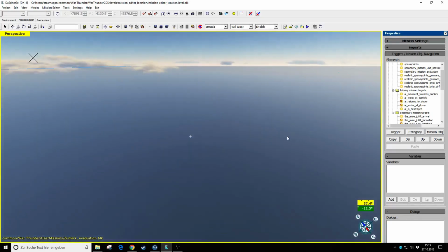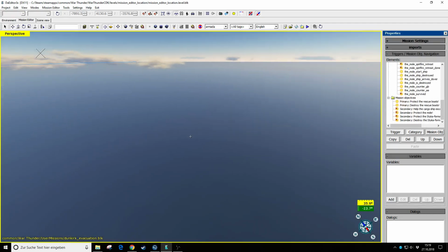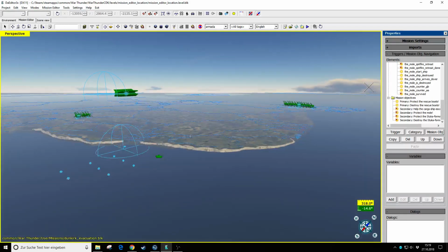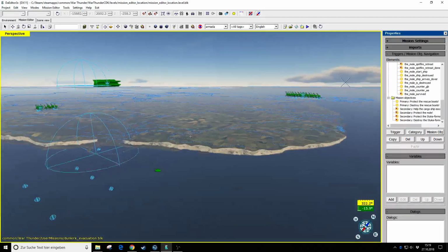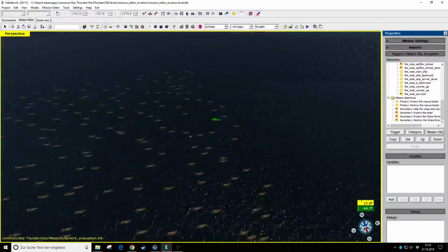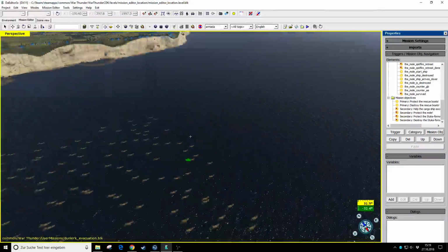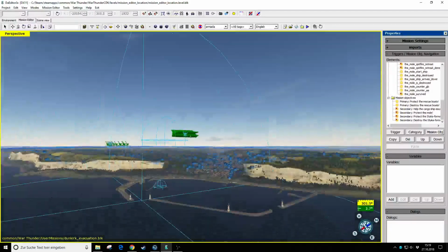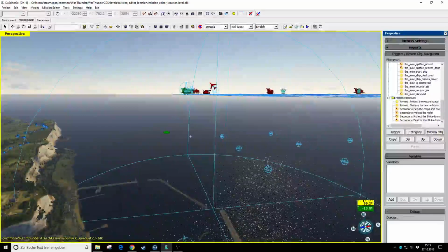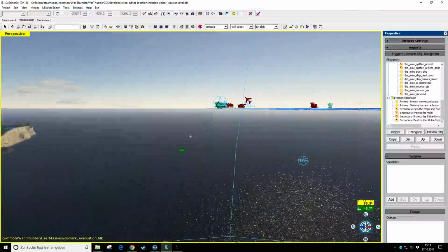So as you can see, I made a few mission objectives. They are all shown as primary targets, just for the case. Well, here we got the little fish boats. They are just going over to Dunkirk. There wasn't a real harbor in the update before.